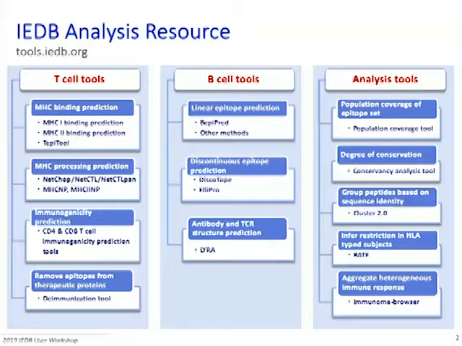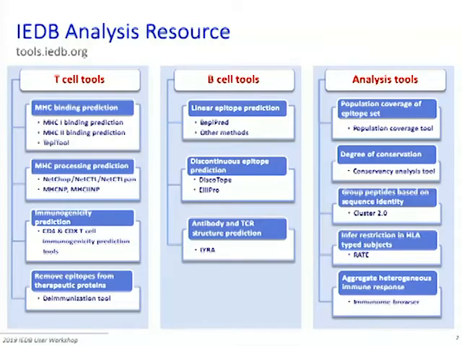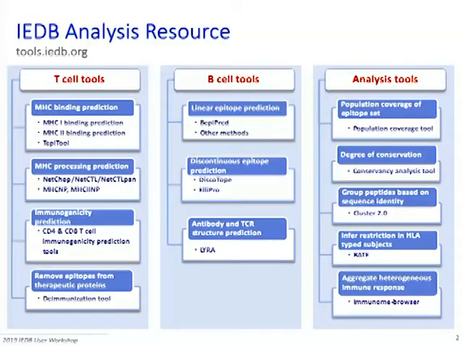So first of all, we have the MHC binding prediction tools for MHC1 and MHC2. And there's a new interface. It's not new. It's been there for 1 or 2 years now. It gives exactly the same results as the MHC1 and 2 binding prediction, but it gives default thresholds as an idea for the users, to make it easier for you to choose what kind of thresholds and what kind of alleles to use.